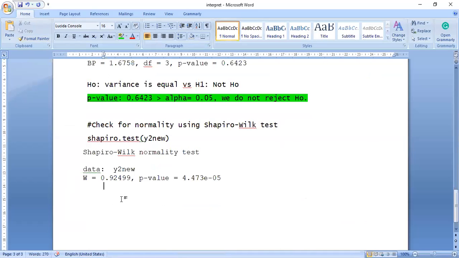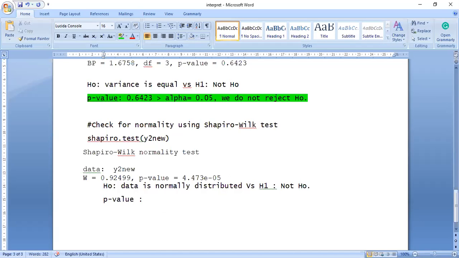So you can see this again here. So what is your H naught here? H naught means data is normally distributed, versus H1, not H naught. So if I'm saying data is normally distributed, what is your conclusion?